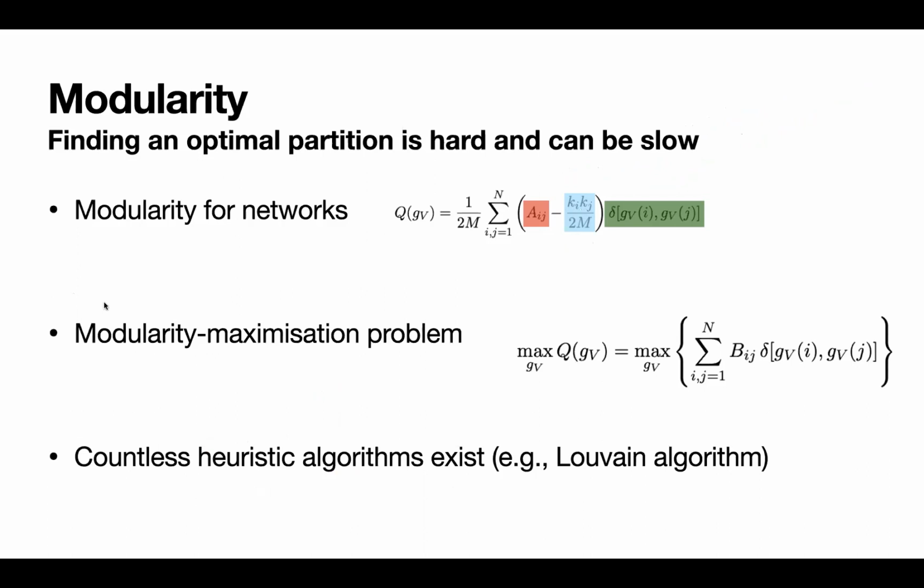As you probably are aware, if this is defined for one partition, what we usually want to do is find the partition that maximizes this modularity among all partitions, which is an NP-hard problem. So you have to use some kind of heuristic to optimize this. Most widely used nowadays is probably the Louvain or Leiden algorithm, which is the updated form. It tries to find an optimal partition, or at least close to optimal, for this modularity. And now we come to the modularity for graphons.